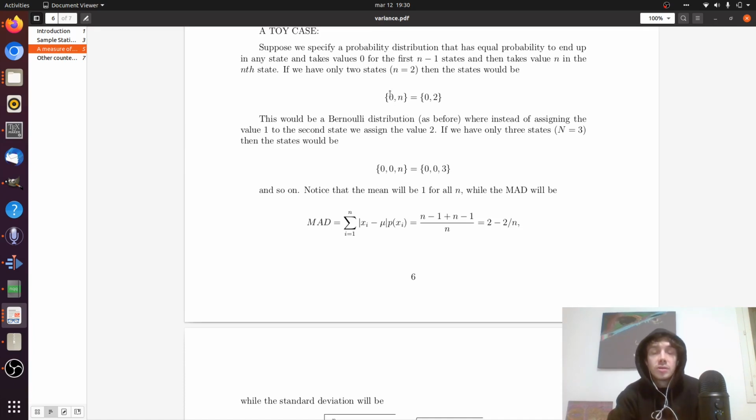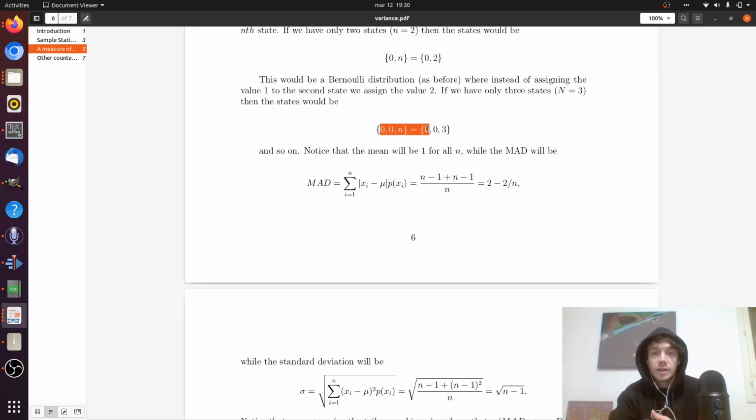Why? So let's first go by cases. In the first case, to the first outcome, we assign probability 1/2, because we're assigning equal probability to all outcomes, and there's only 2. So 1/2 times 0 plus 1/2 times 2 is going to be equal to 1. And this probability distribution is going to have mean 1.